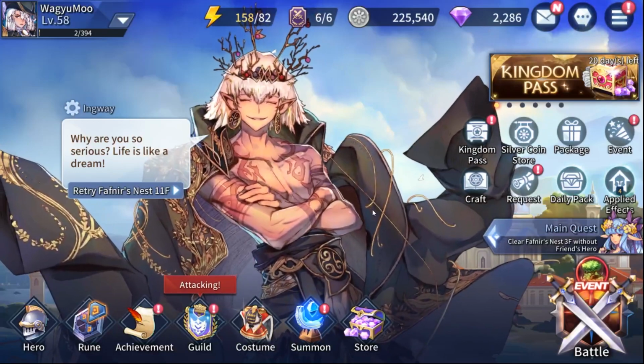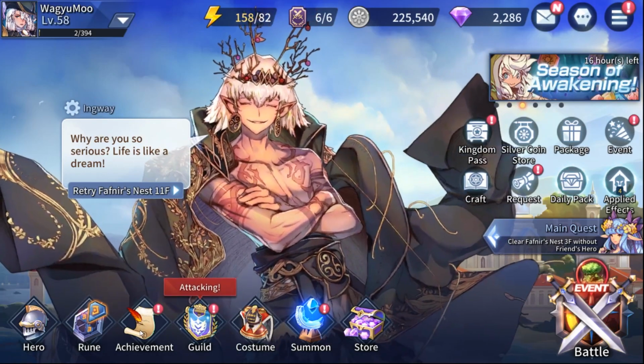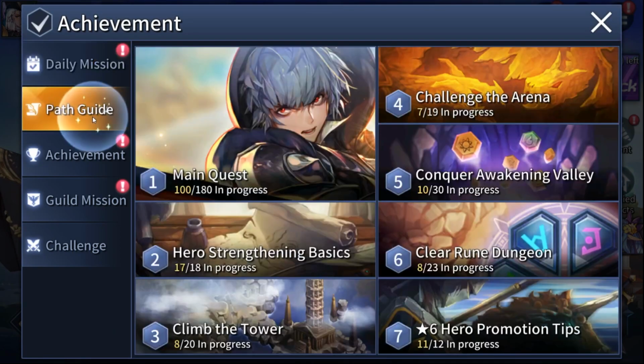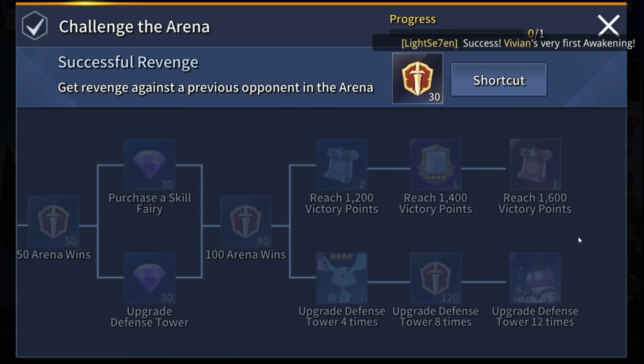Next is from one time, so you can only get these skill fairies once, but I'm sure it's going to be worth it just getting them. I mean, it's going to be in the achievement section. So in the path guide, there's gonna be some in Challenge the Arena. Yeah, it's here in the last. So upgrade defense tower 12 times, as you can see here. Alongside this, it's going to be climb the tower.